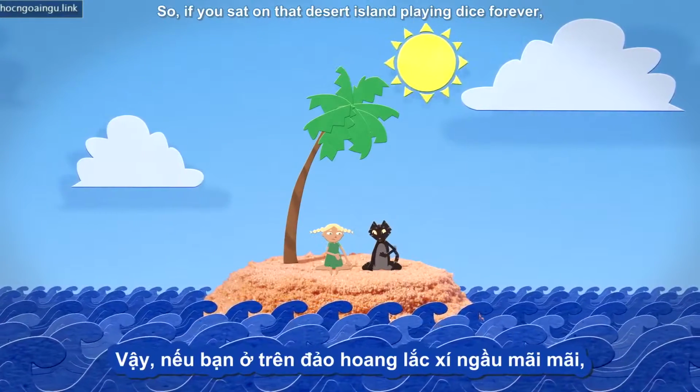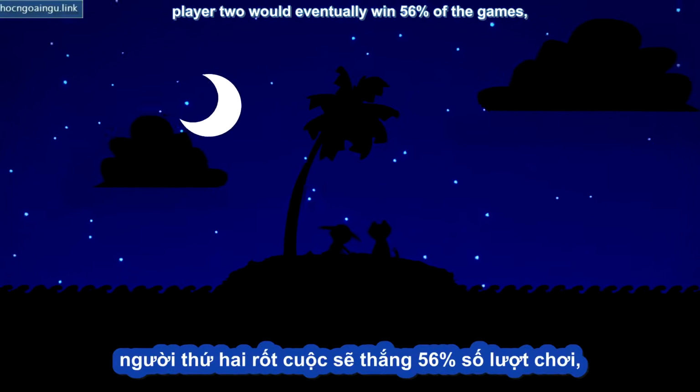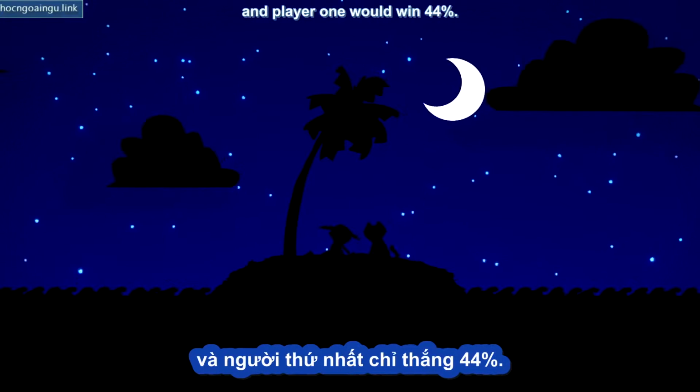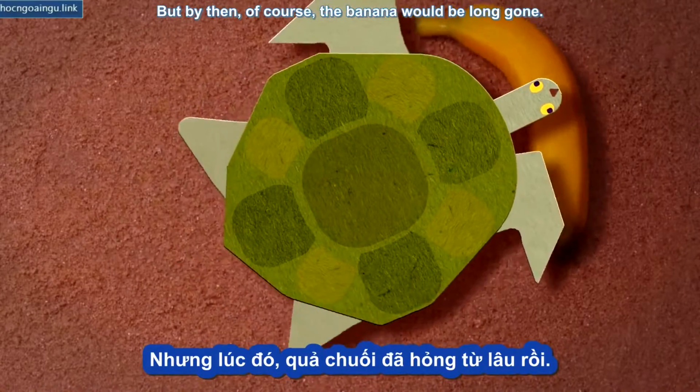So, if you sat on that desert island playing dice forever, player 2 would eventually win 56% of the games, and player 1 would win 44%. But by then, of course, the banana would be long gone.